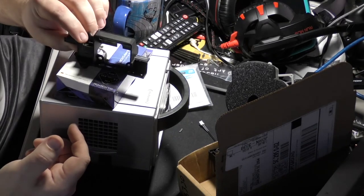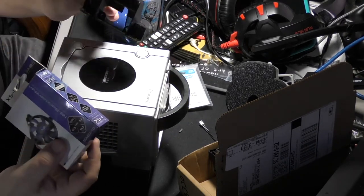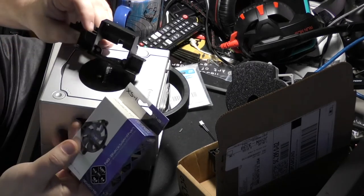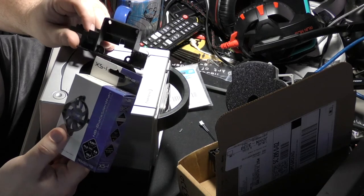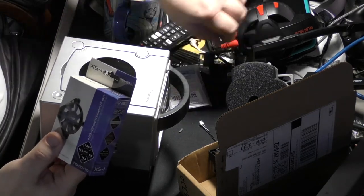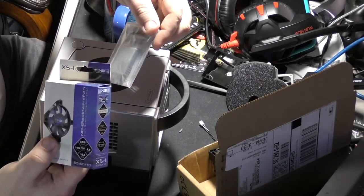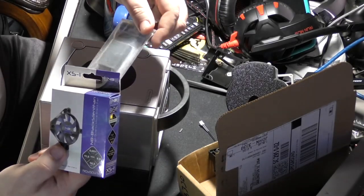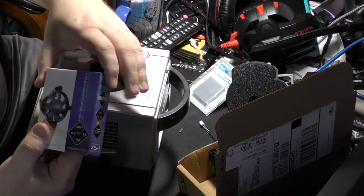This shroud is made specifically for this fan, to replace the stock fan with this fan. It's got a greater airflow capacity and it's quieter. So we're gonna do these mods while we're at it. And I got me a little SD card adapter for the memory card slot. This is for a Wii or a GameCube. I just wanted to get it.